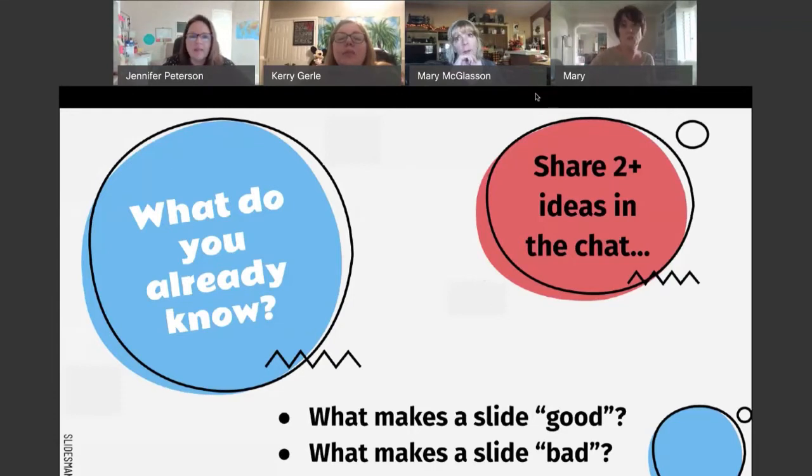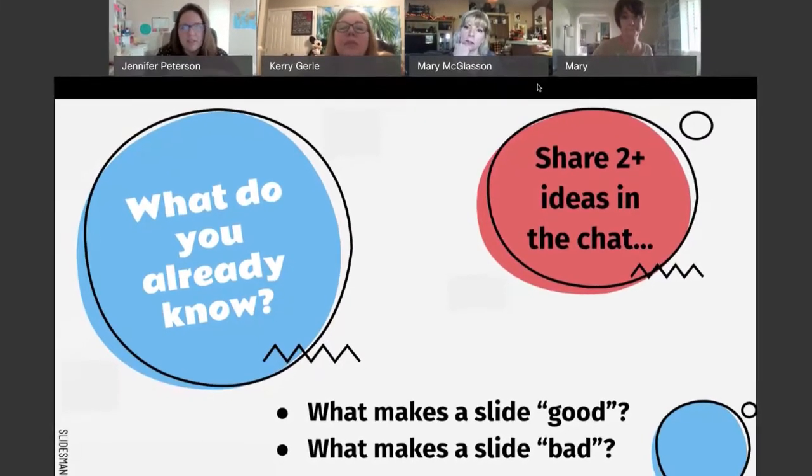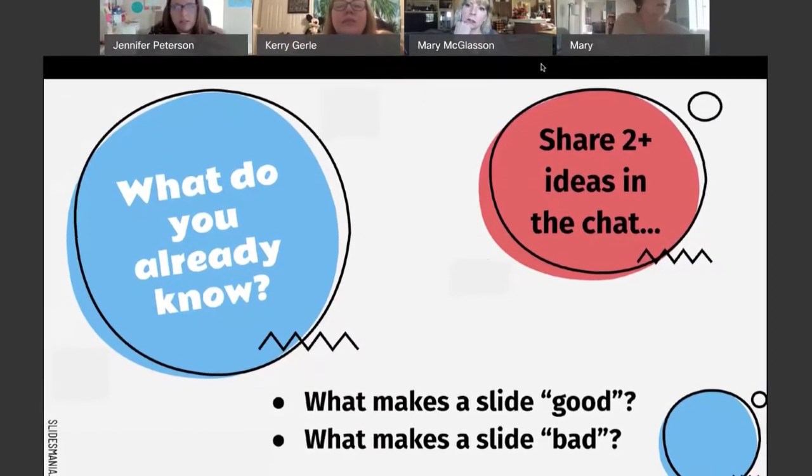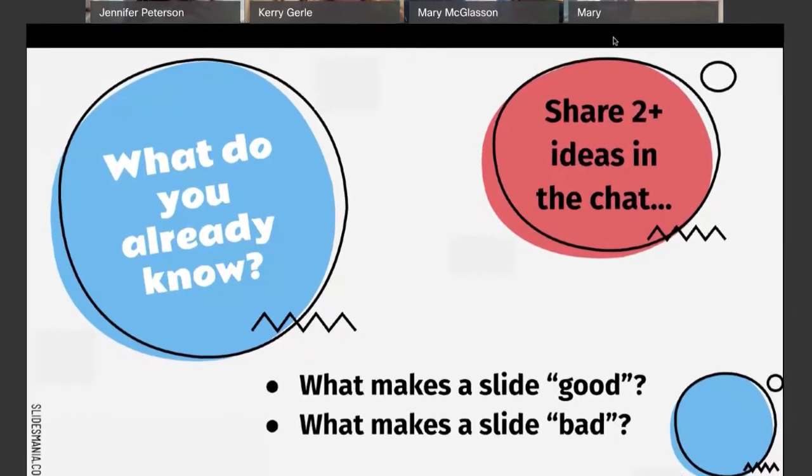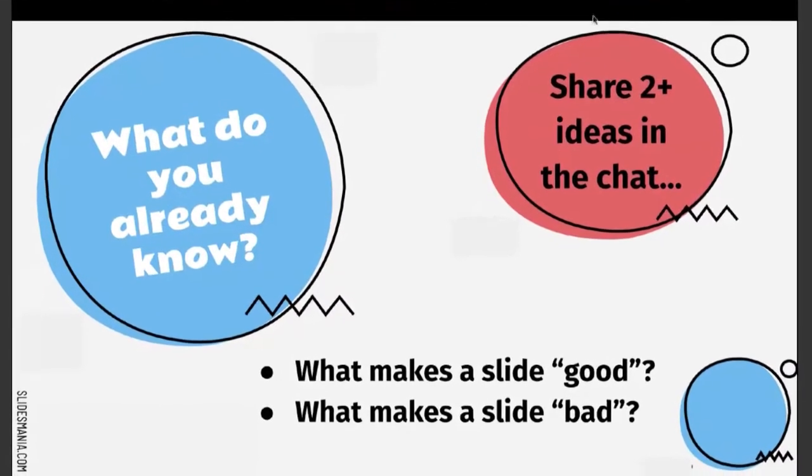Too busy, too much on it, regardless of whether it's text or images or graphs or charts. Yeah, where you don't know where to look. Right. Too much visual content on there, absolutely, with images. And I think colors have a lot to do with it, like too much color, with a variety of colors and fonts and sizes.